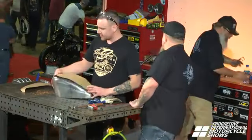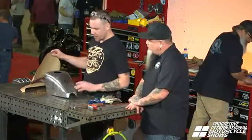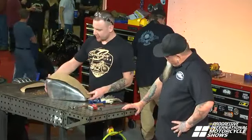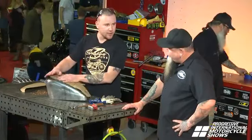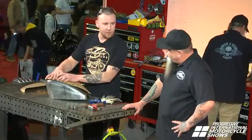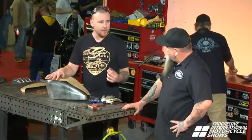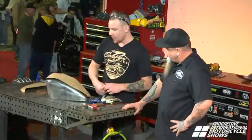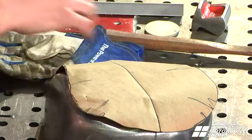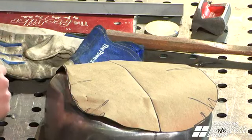Say I take this piece of paper. I already drew a center line down it, and I know where I want to run this top panel. But if you see, when it's sitting there, this doesn't fit nice, it's got to be folded. Anywhere I put a fold in this paper would be a shrink, because right there is where I need to make the material actually thicker to make that compound curve. Or if you're shaping something where you have to come in the opposite direction, you would put a slice in the paper to lay it flat. That would be a stretch, so you're actually fitting the material.